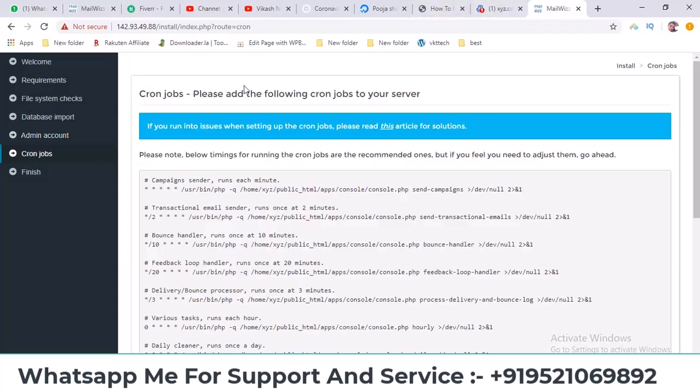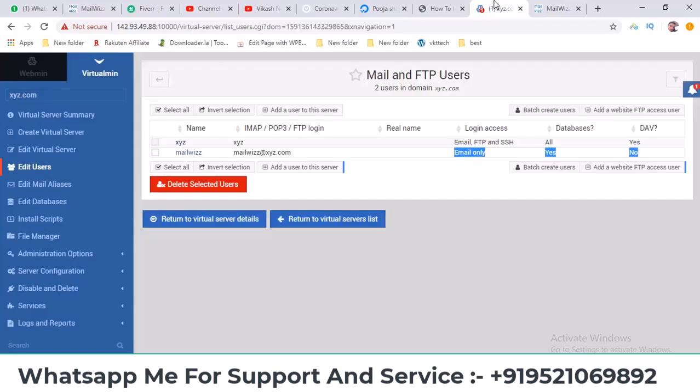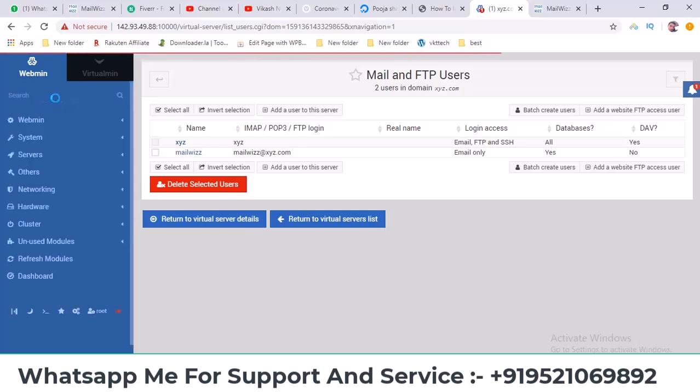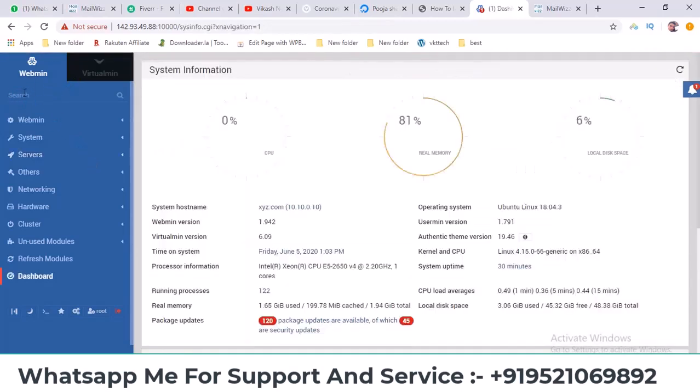Now you need to set up these cron jobs on your server. So here in Webmin, search for cron. Find Scheduled Cron Jobs and select it.